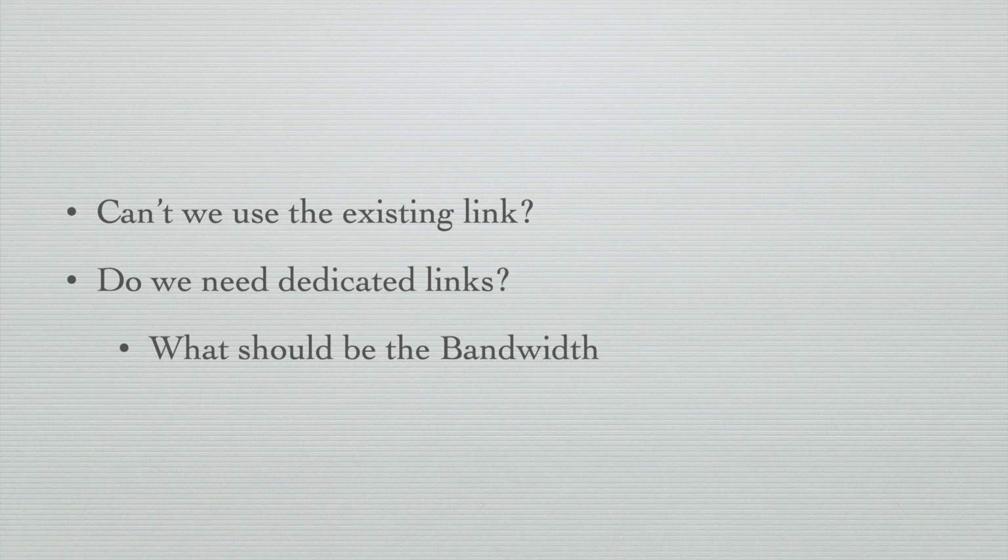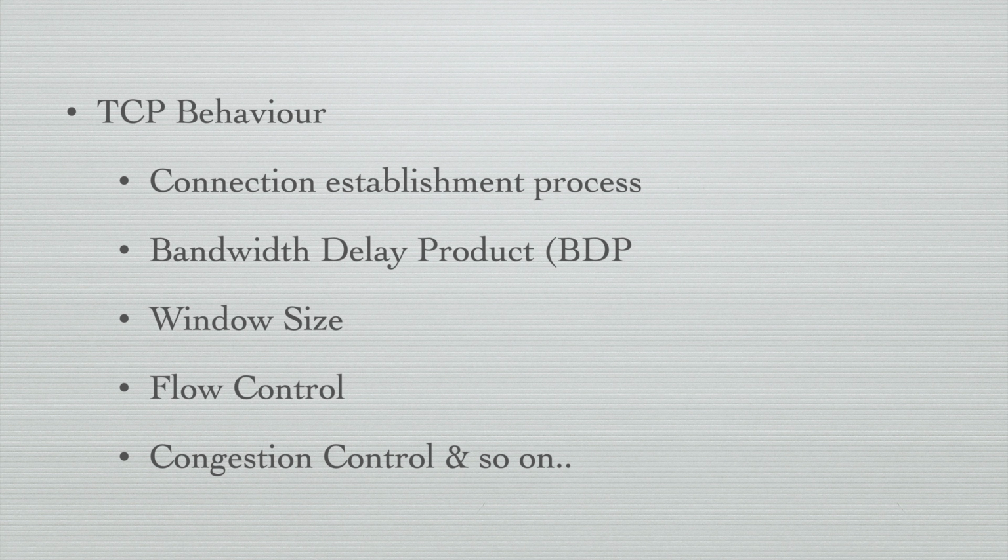A few questions always come up, such as: can't we use the existing connectivity? I mean, assuming the target and source data centers are already connected via some sort of MPLS, P2P, or VPN over internet connectivity. Or do we need dedicated connectivity between source and target data centers? And what should be the ideal bandwidth in such scenarios? And will there be any impact due to latency? Also, how do we overcome high latency scenarios?